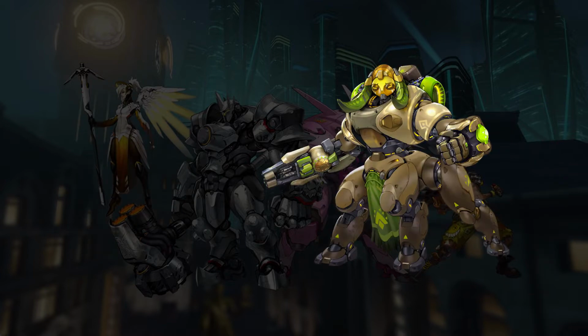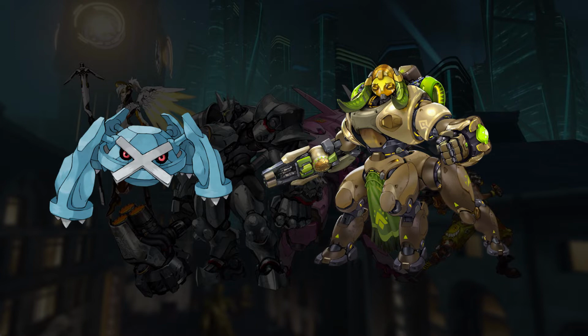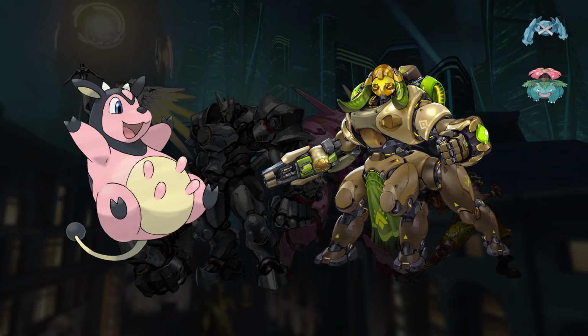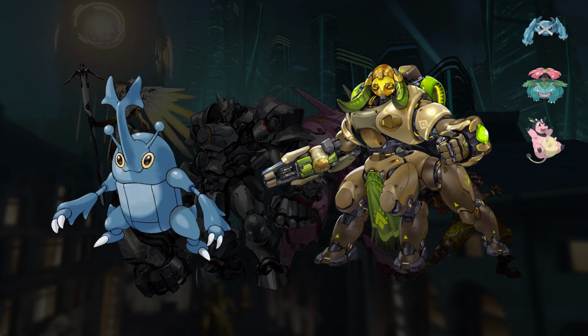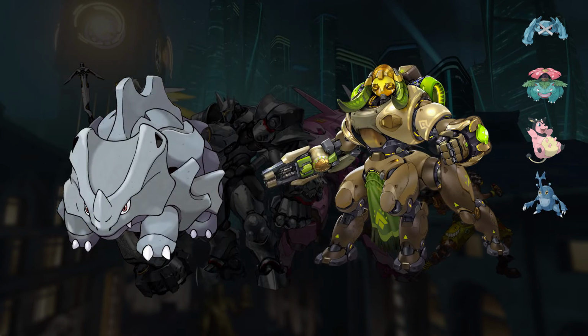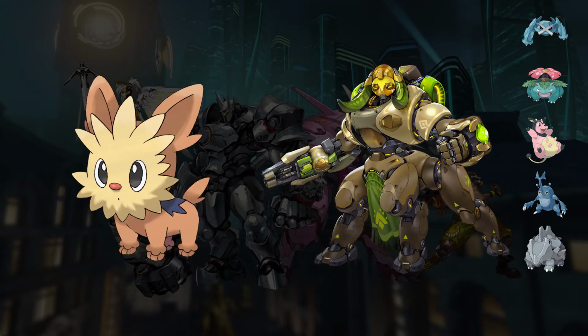Next we have Ana. Metagross, big mechanical quadruped. Venusaur, big tanky green quadruped. Miltank, some people refer to Ana as the cow of Overwatch. Heracross, matches Ana's stag beetle skins. Rhyhorn, this is just in there because Dylan Archer told me to. Lillipup, the little puppy Ana opens up in one of her emotes.